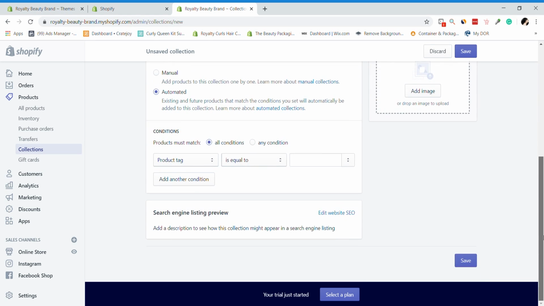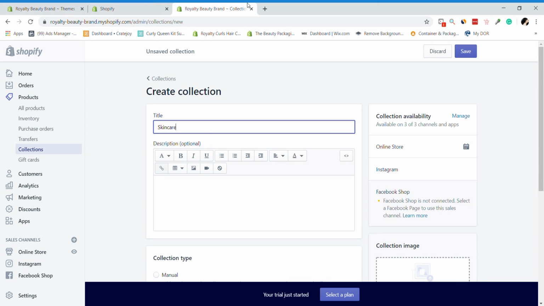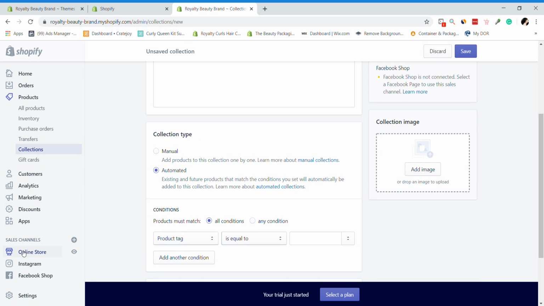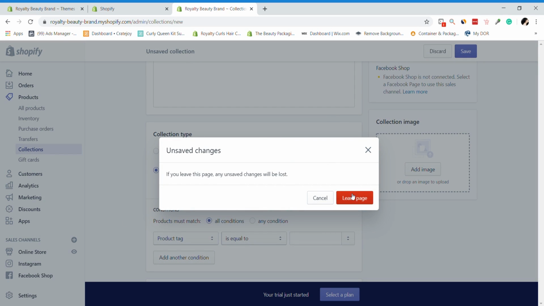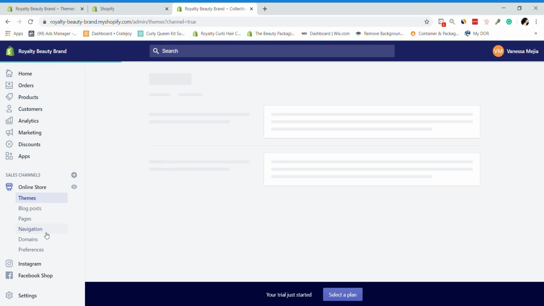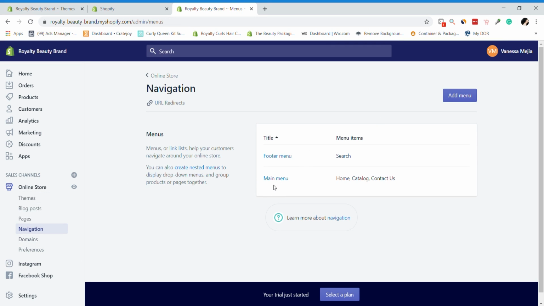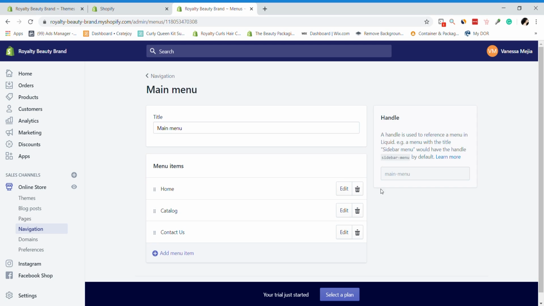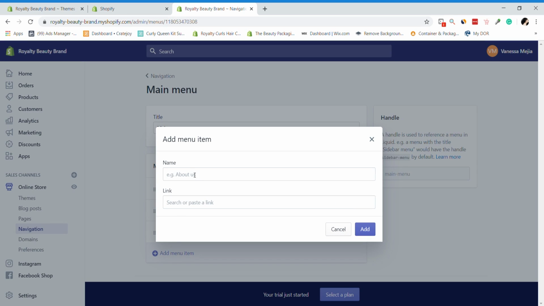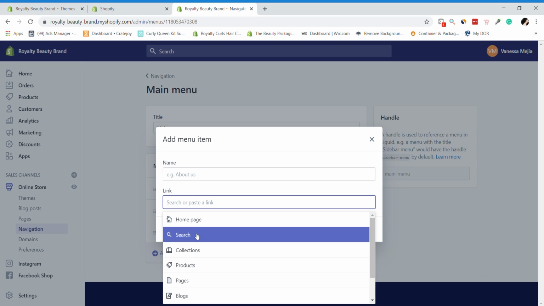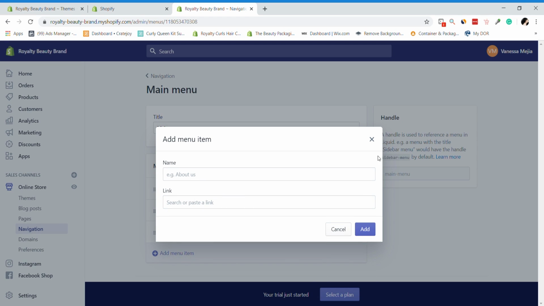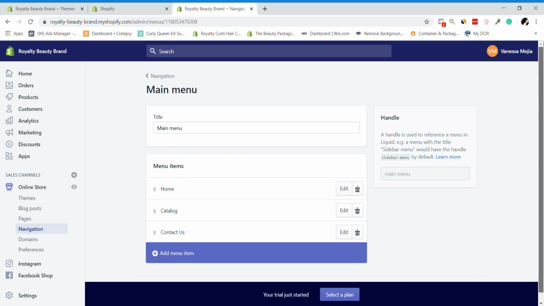You would just create the collection, and if you wanted to add it to your main menu or wherever, that's how you would start to do this. And then, to change where the collections are, you would go through your online store, leave page, and go to navigation, and then you would just be setting stuff up. So for example, if you had that catalog called skincare, you would just go to add menu item, and then you can easily put collection pages and things like that, and really customize your website.